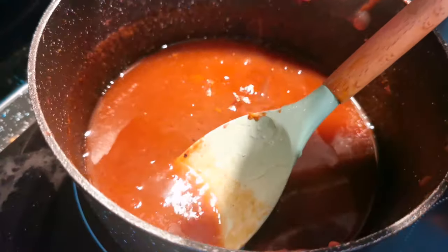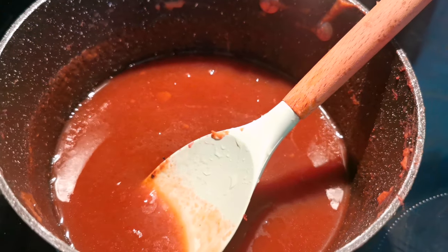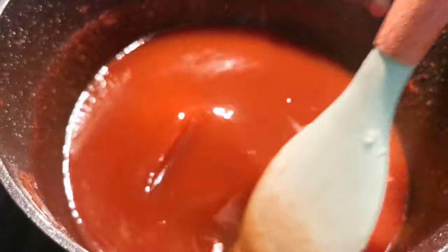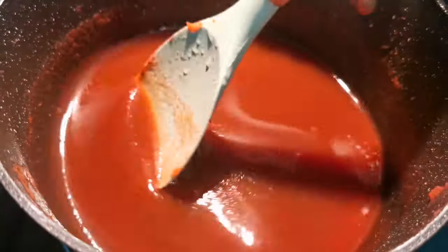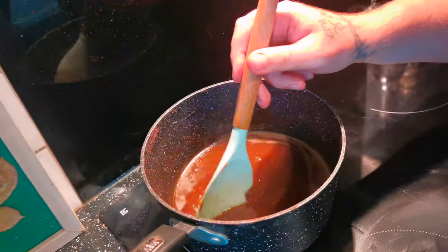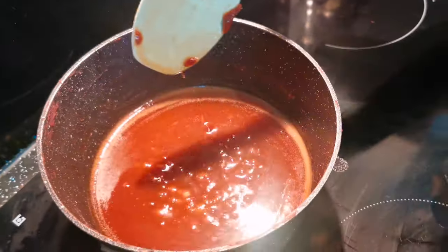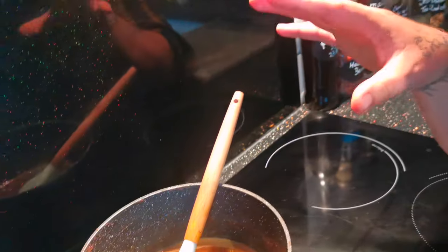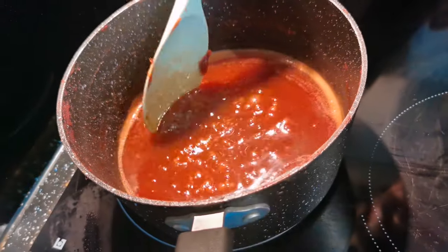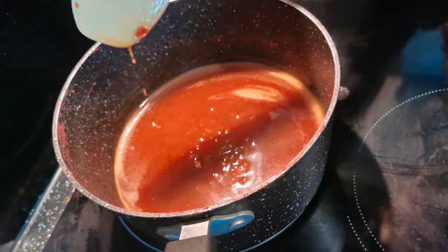So we're just going to squeeze in our lemon — just a light squeeze. We don't want to overpower the lovely flavour of the hawthorn and the honey, just a light squeeze. Taste test — yes, very nice, delicious! Now we've added our lemon, bring your concoction to a light simmer because we like our syrup thick so it lasts much longer. We're going to simmer it down to reduce the water content so it lasts longer and it's thicker. But you could just keep it as is if you like it runny.